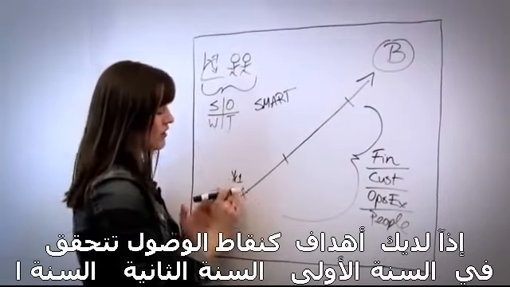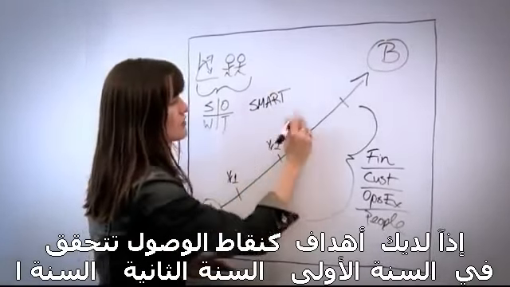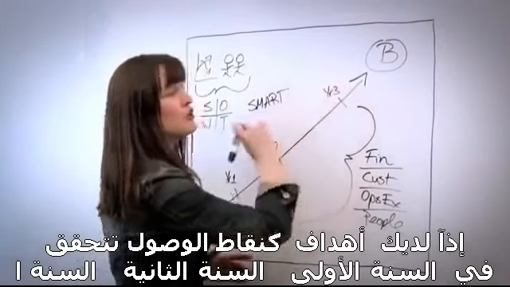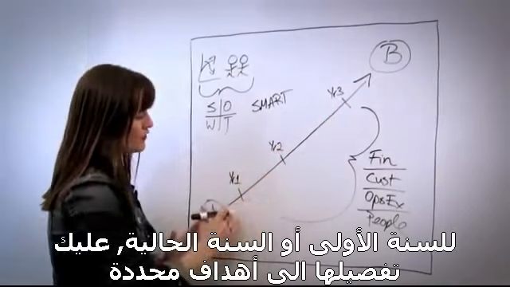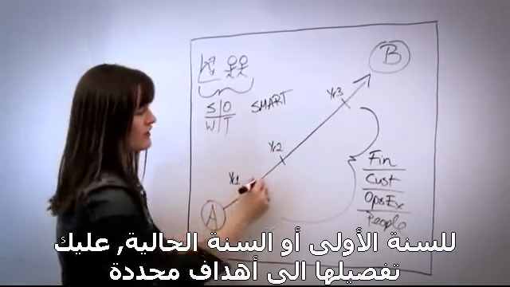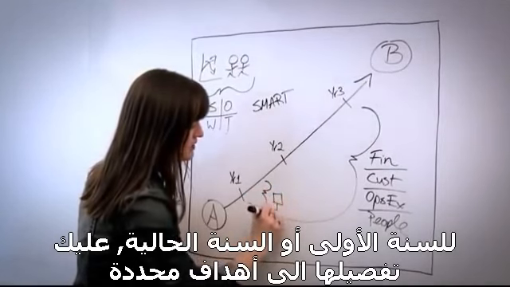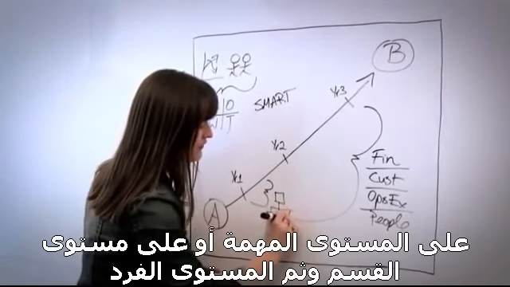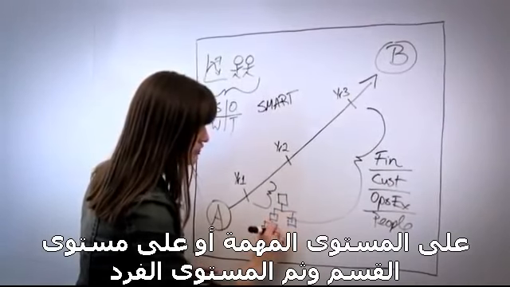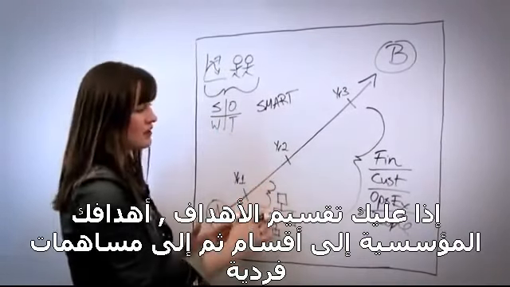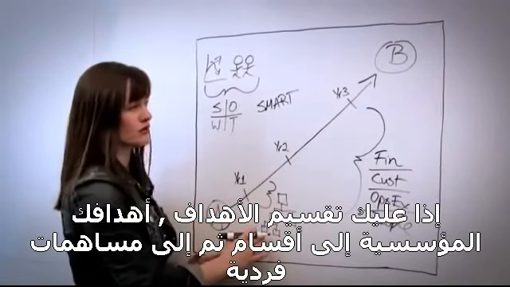So you have goals with milestones that are due in year 1, year 2, year 3. You may even go past that, but for this purpose, let's just say 3 years. For your first year, or the year current that you're in, you're going to want to break that down into specific goals at the functional or department level, and then at the individual level. So you want to cascade goals, your corporate goals, to departments and then individual contributors.